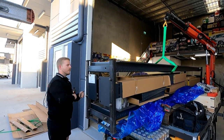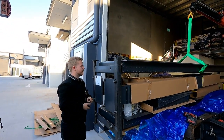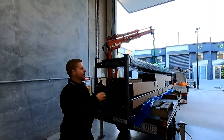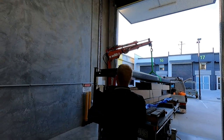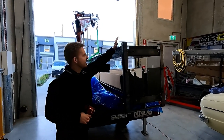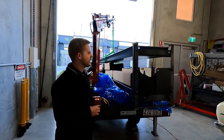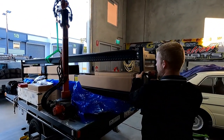They pack these things in quite well because you have to get 36 of them into a 40-foot container. Just pick off piece by piece. The only thing that you can't lift by hand is this platform and that platform. Everything else you can lift by hand. So it's just those two big, the actual drive-on platforms.